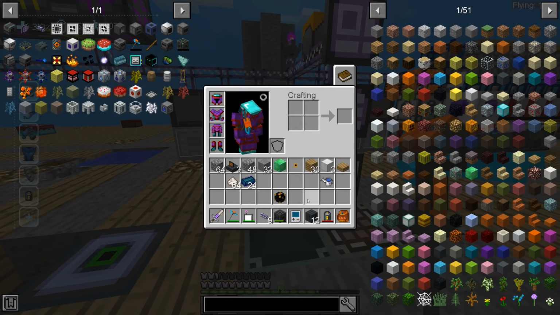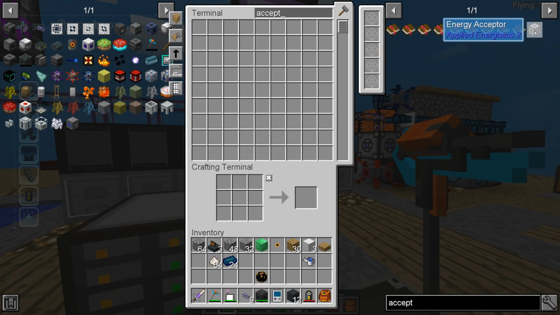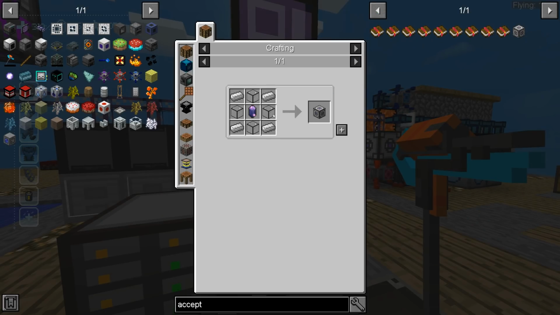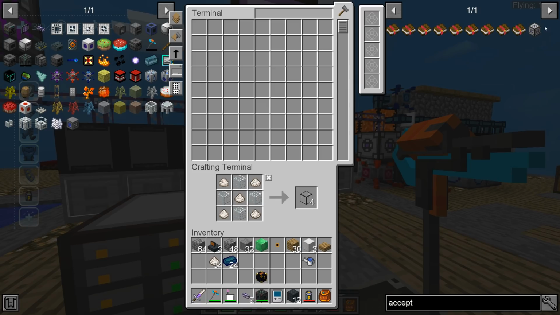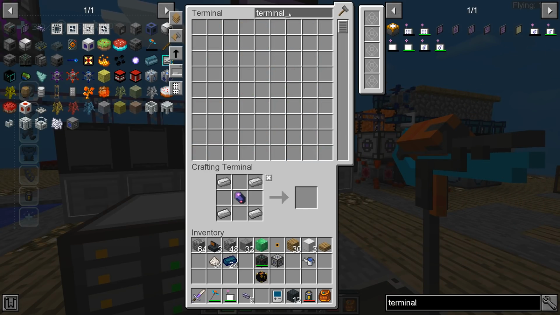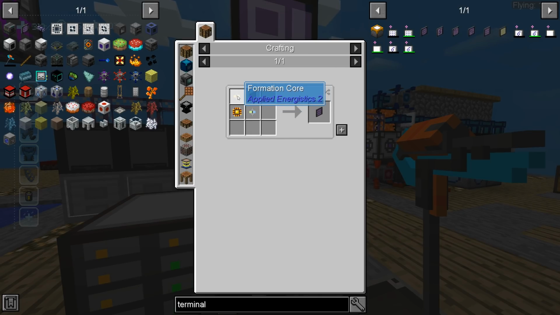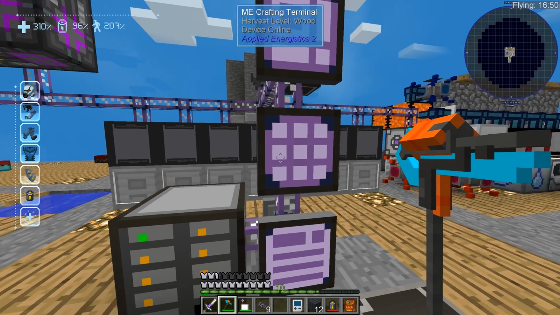Yep, so we've got some energy. We're going to need an acceptor, which shouldn't be hard to make. We just need some quartz glass and an acceptor. It may even work without the acceptor, to be honest, but I thought I'd just try it anyway. I'll make sure we have everything. And then I'm going to need probably a terminal just to be able to see the contents and put something into it. So a regular boring old terminal should do. We don't need anything specifically different. So that's just going to need a formation core and we've got a terminal. Okay. All right, let's head back in.